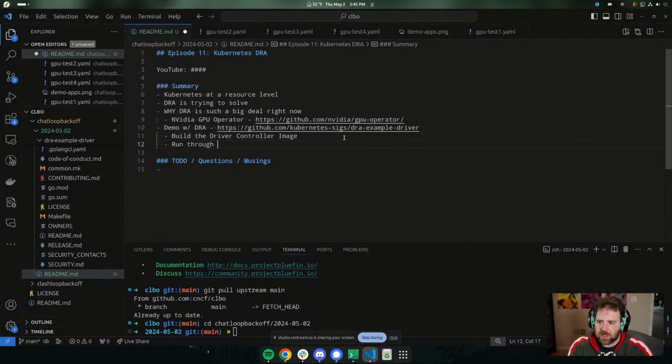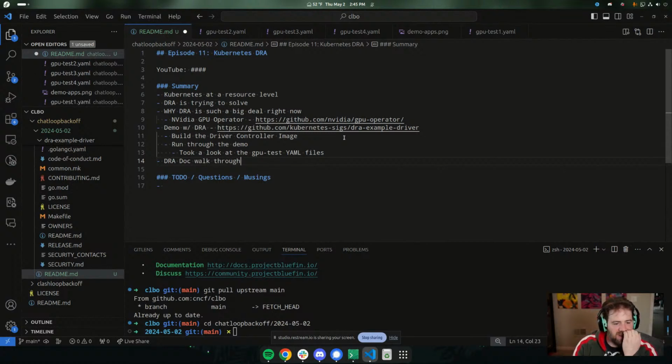We ran through the demo where we also took a look at the YAML files. And then we did a very brief DRA doc walkthrough.